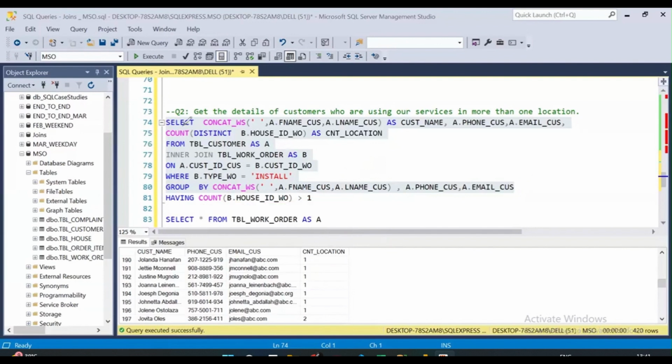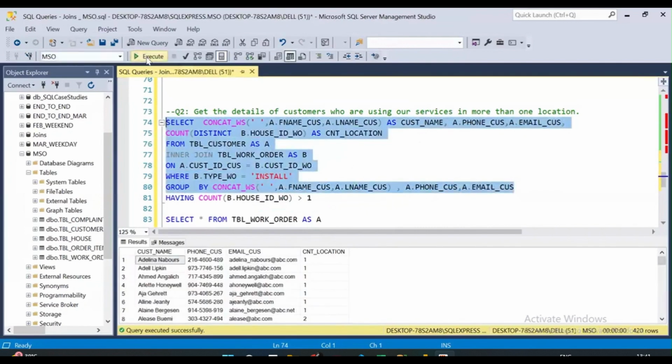तो इवन इफ यू डू ग्रुप बाय एंड हैविंग, तो मतलब डिस्टिंक्ट ही आ रहा है, ठीक है. आइडियली हाउ इट इज वर्किंग इन द बैकएंड कि पहले मैंने ज्वाइन परफॉर्म किया, then I performed the filtering installation, then I did summarization, and then I did the filtering on the aggregated data. So difference यहाँ पे आ रहा है. Earlier also I had 420 rows, ठीक है. बट क्या हो रहा था, क्योंकि इंस्टॉल और डिस्कनेक्ट दोनों एक हाउस आईडी में ऐड हो रहे थे, तो इट वाज ग्रेटर देन 1 इवेंचुअली, राइट. So 30-40 addresses were like that which were greater than 1. So now this is the correct output, ठीक है. यहाँ पे distinct is necessary by the way, ठीक है. So now this will give me what?